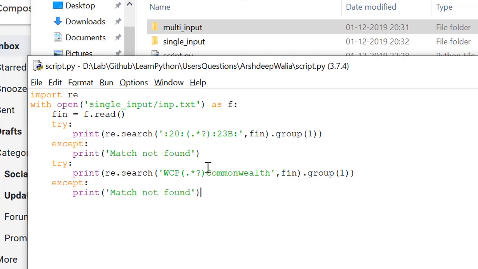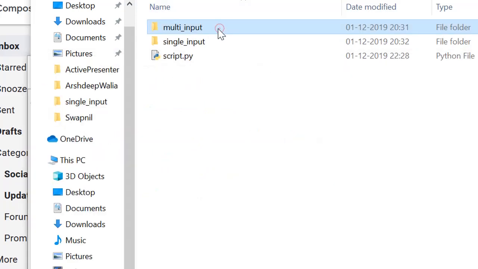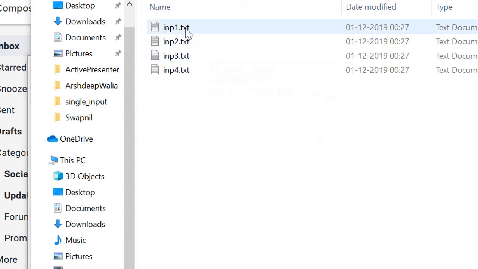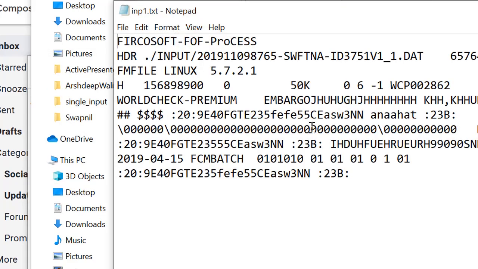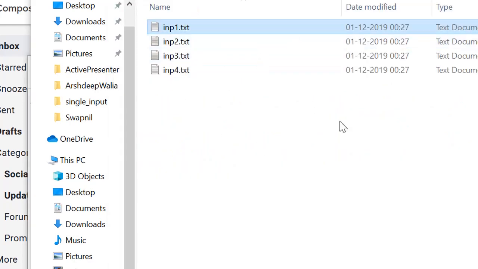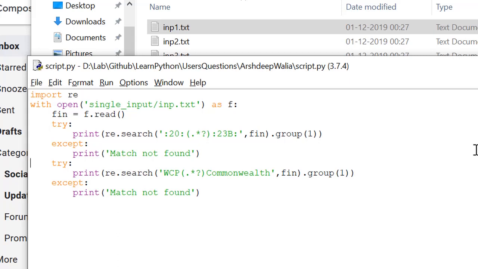Like this. Now another problem statement: if you want to do the same thing for multiple input files which have content like this, and you want to navigate through all the files one by one and print the desired output, how can we iterate through all the files?